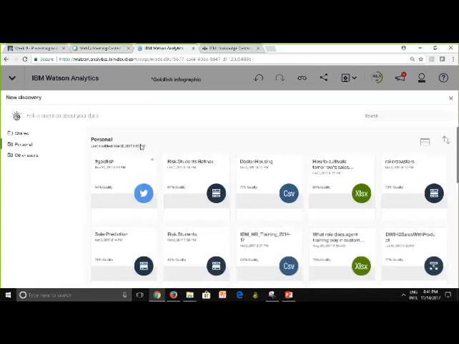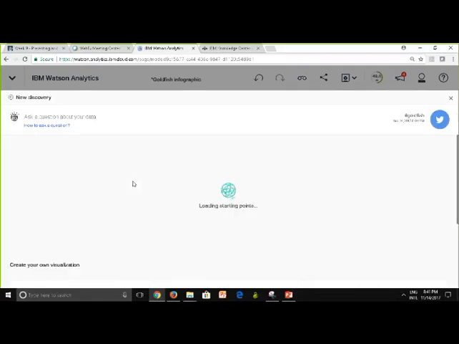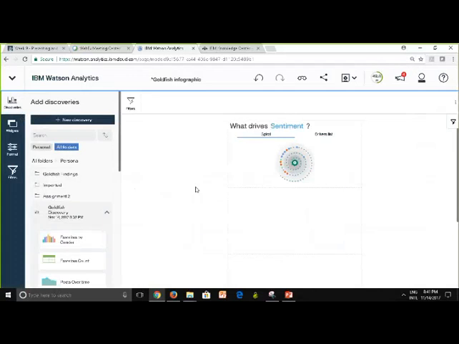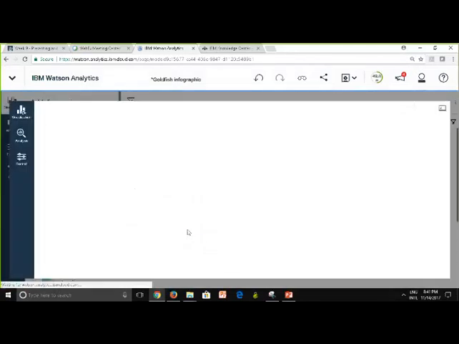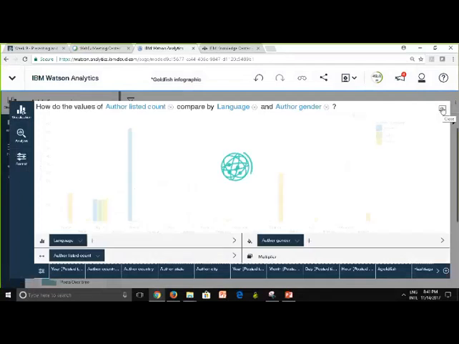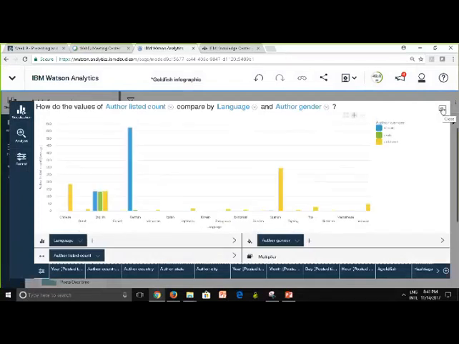Oh, and what it did was, it's showing me the list of data sets that I have access, and I can just pick goldfish, and to save some time, let's just go ahead and pick whatever it's giving us. Let's just pick, and it's gonna add it here. So this is a discovery that I created on the fly. It's more likely it will not be available in the discovery tab.